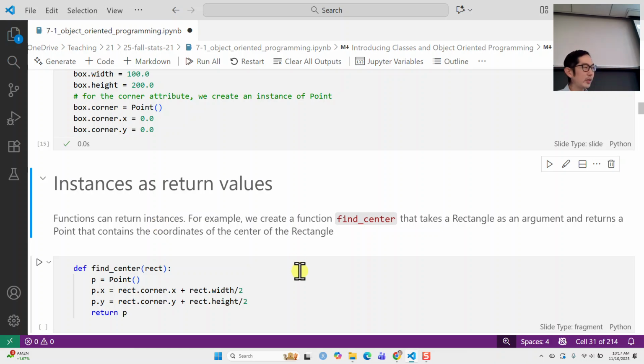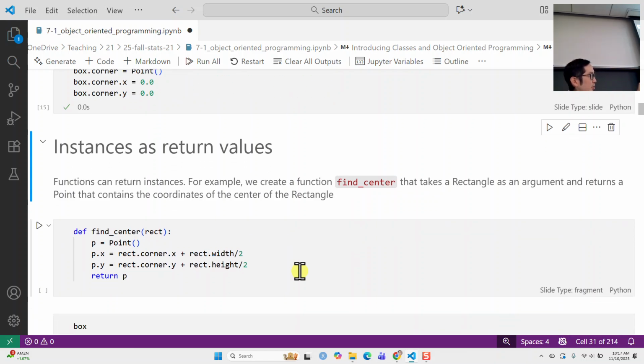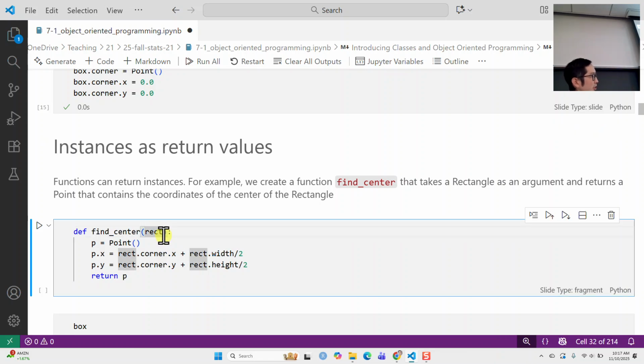So what we might want to do now is have a function that takes in the rectangle as the argument and returns the location of the center of the rectangle. So we're going to find the center of the rectangle.